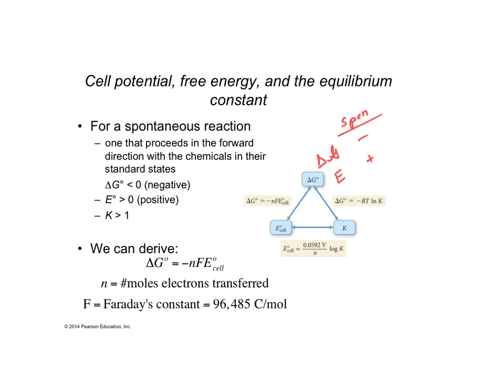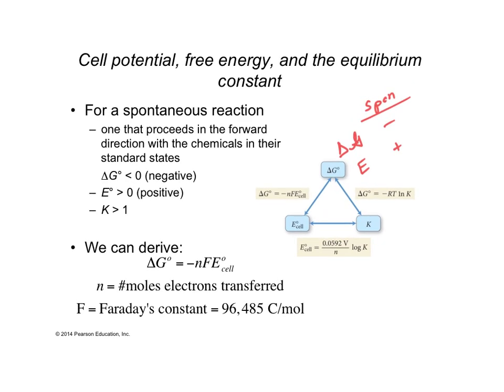One tells us the overall spontaneity of a redox process, where the other tells us the spontaneity of any type of reaction. We could spend time deriving that actual relationship, but I'm not going to do that. I'm just going to give it to you, okay? So the relationship between Gibbs free energy and the cell potential is delta G is equal to minus nF times the cell potential.